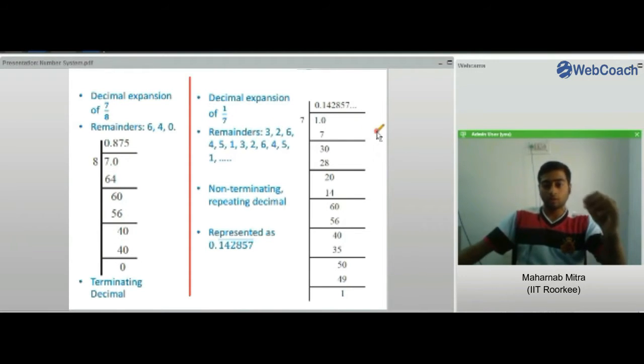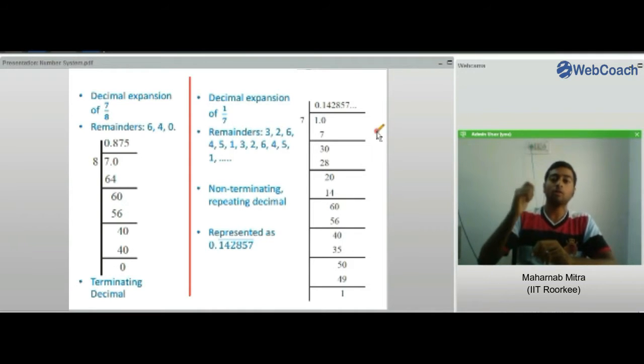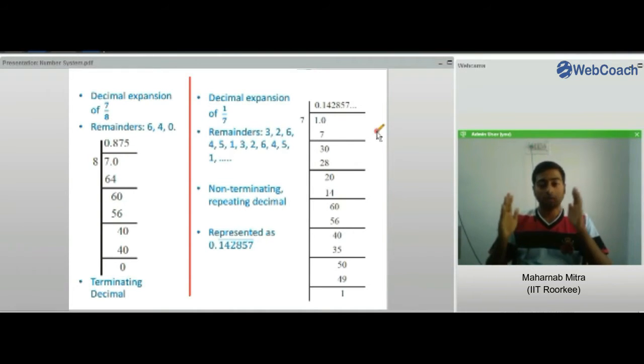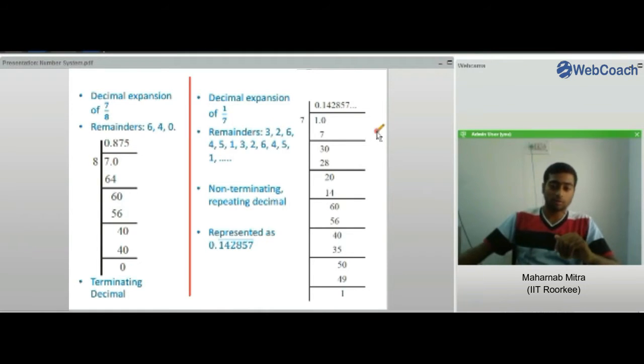So I think you have got the process till now. After the normal division process, whatever remainder we get, if we don't get the remainder as 0, we put a decimal in the quotient and then we bring a 0 down beside the remainder, and we divide the new number by the divisor, right? Then we carry on the process further. If we get a remainder after that, we can bring down one more 0 beside that number, and the new number can again be divided by the divisor to get 0 in further processes.